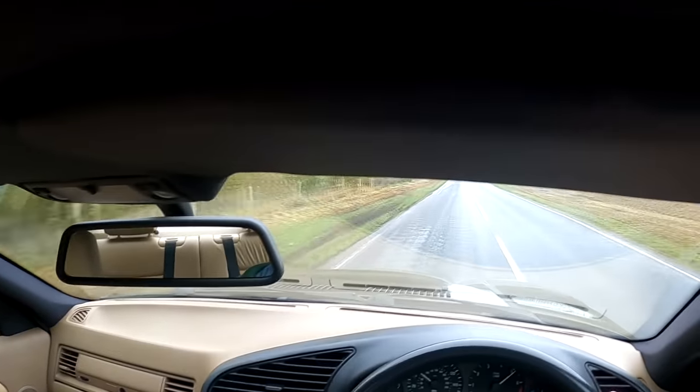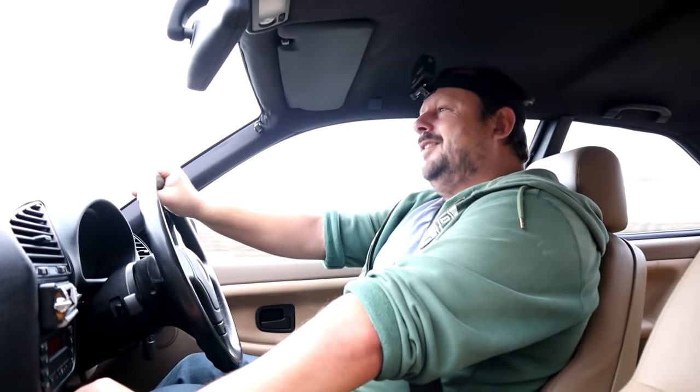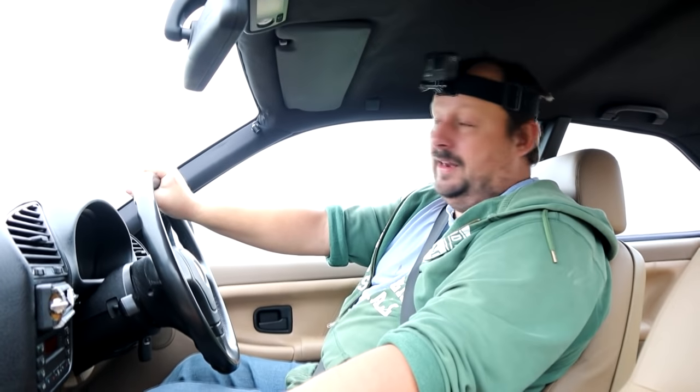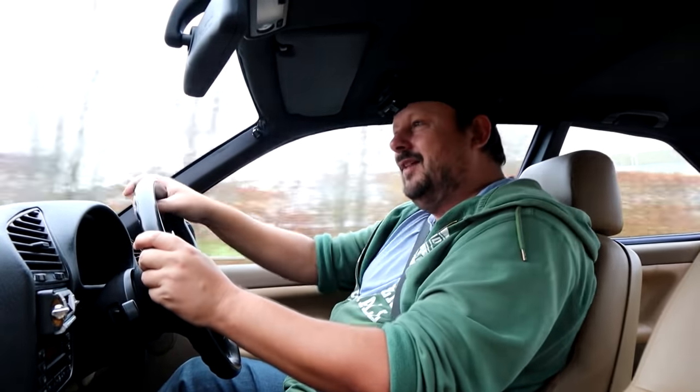I also want rear-wheel drive — that's what it's all about. The roar of the engine, the open road. Come down here on a Sunday morning and you can still get some free roads. We're just coming up to the Goodwood Racetrack area now. I've just noticed I've been driving with the indicator on for a while — getting old.